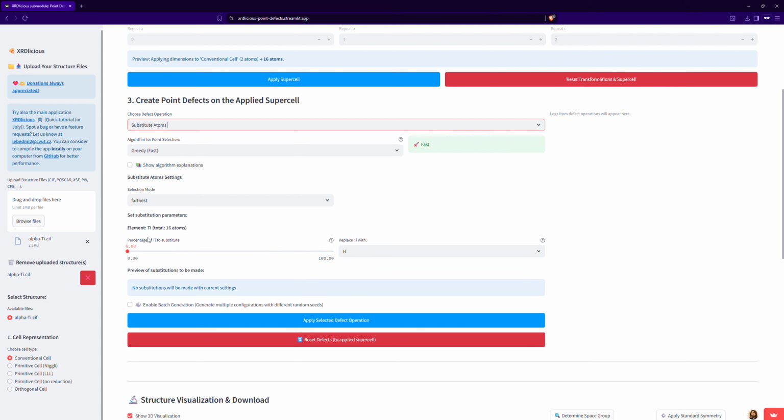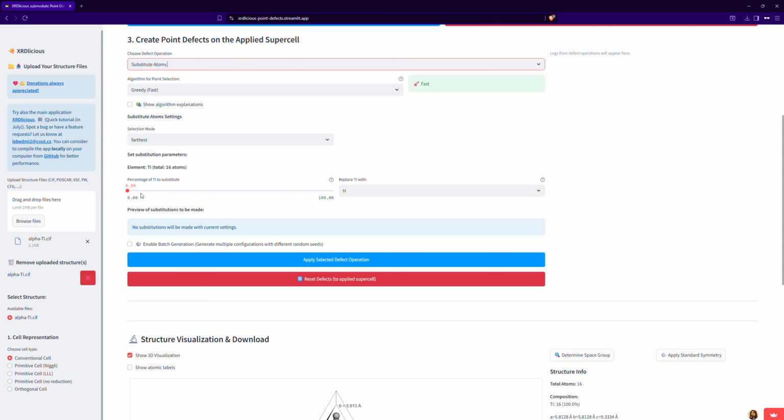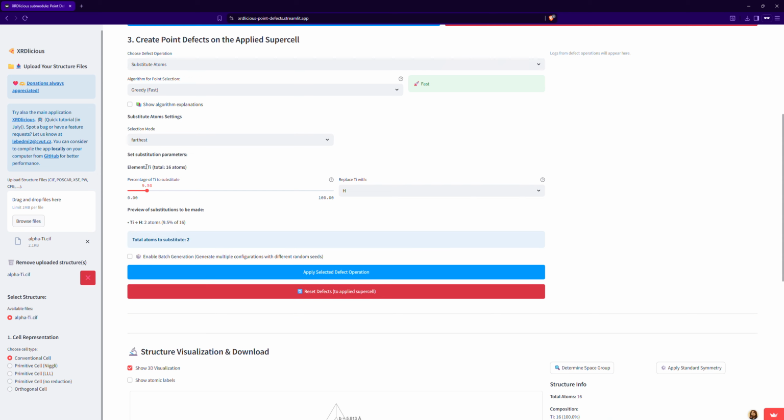So for the substitutions, in this case, I have originally only one element, titanium, so I can replace only one. If I have more elements, I can separately replace each element with a potentially different substitute.